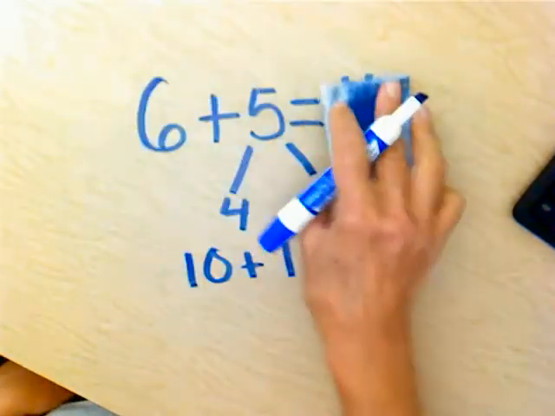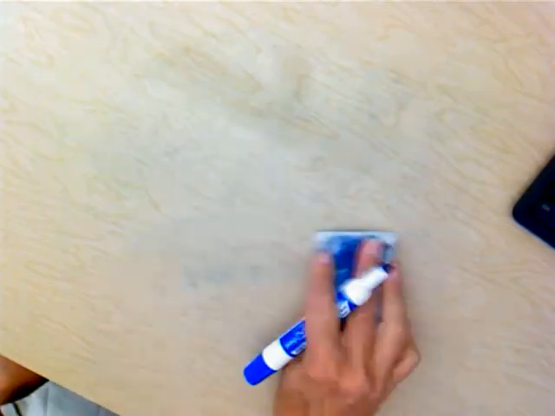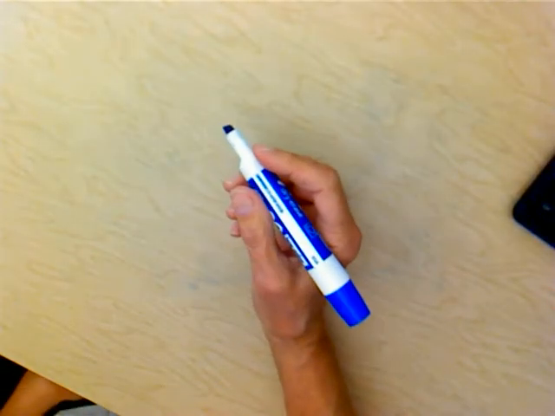So this is just a quick way for you to look at different ways of adding things in your head, because we're trying to get better at mental math, my friends, where we can do more of the addition in our head rather than having to do it on pencil and paper.